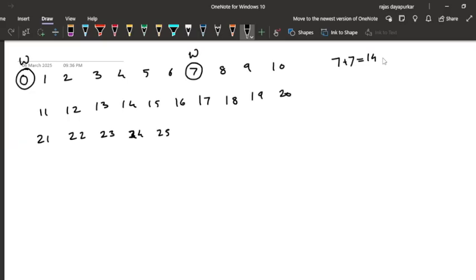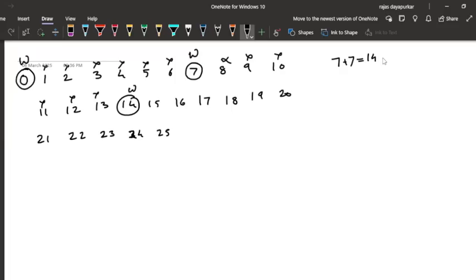So 1, 2, 3, 5 is a losing number. And 7 plus a factor is also a losing number. So 8 is losing, 9 is losing. That is clearly because with 7 plus a factor, you can be left with 7. So if you're left with 7, then again it's a losing number. I'm just building the winning numbers for you. My logic is, if it's your turn and you are faced with 7, you are going to lose. Or if you end with 7 after your turn, you are winning.